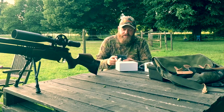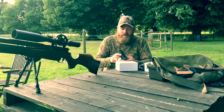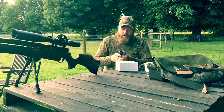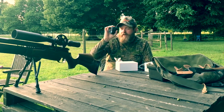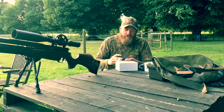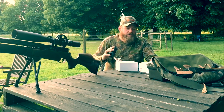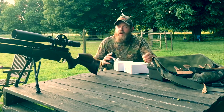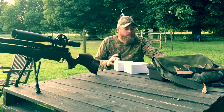First impressions of the piece: it literally weighs next to nothing, but it doesn't feel like it's going to break if you drop it. You've got the carry strap, and you've got a rubber coating on the top and bottom for a good grip when you're looking through it to find your ranges. You've got different modes — the standard mode for straight shooting, the beeline mode which measures the horizontal distance, then you've got the height mode and the angle mode.